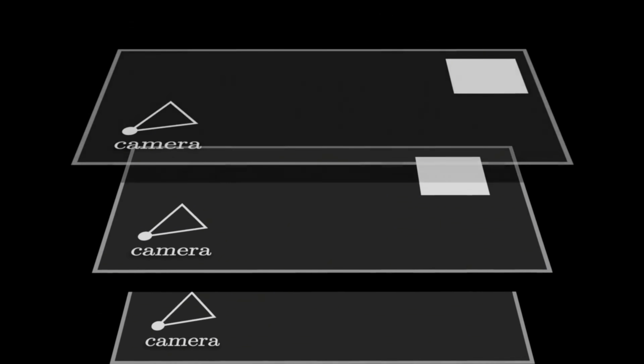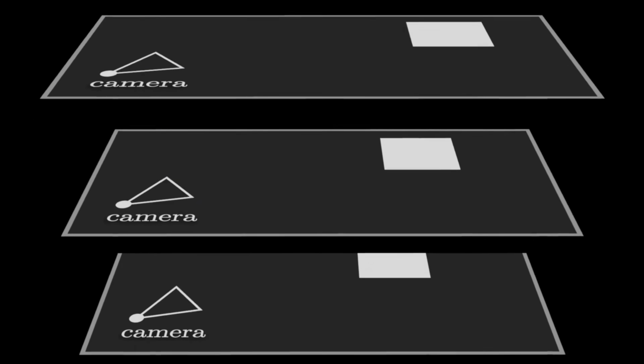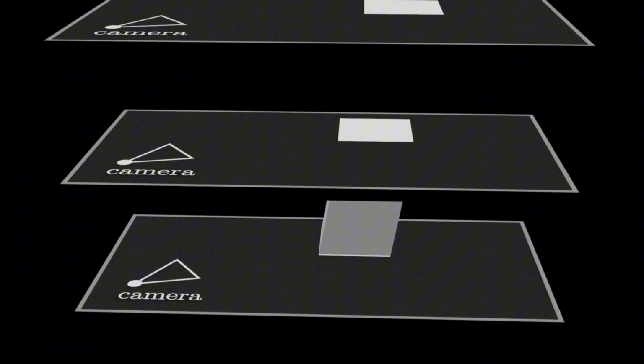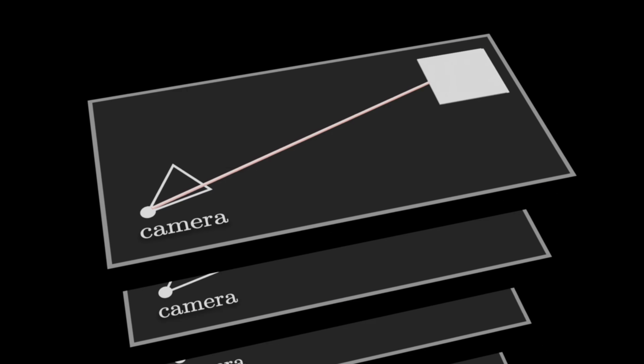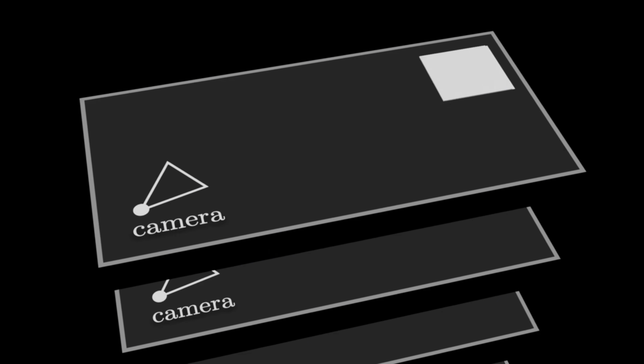Now to compute the image at, say, this last frame, we'll actually need to connect together the cubes from all the different times like this to form a 4-dimensional object. And now, we'll need to trace our rays not just inside a single frozen slice of space like we were doing before, but at an angle through multiple such slices and testing whether it ever pierces this four-dimensional version of the cube.